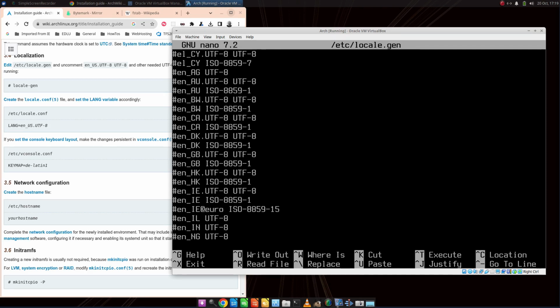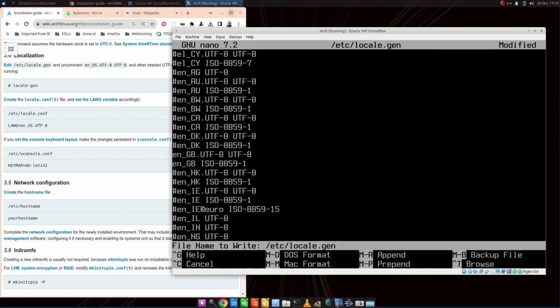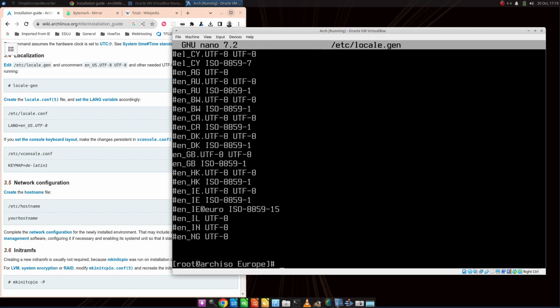So for me it's going to be en_GB like that, and then I can do Control O, Control X. Control O saves the file, Control X exits nano, then we can run the command locale-gen.